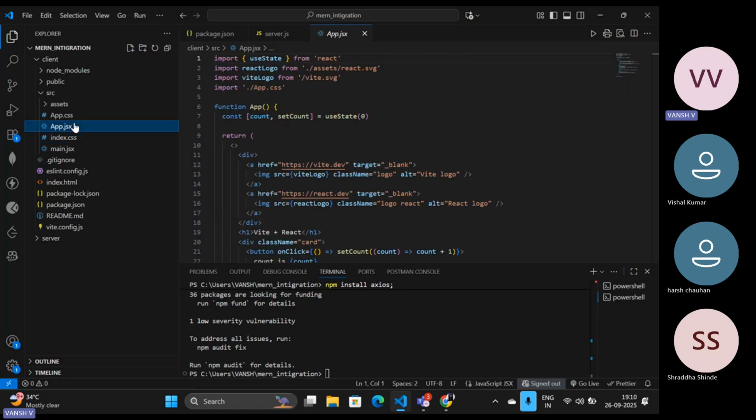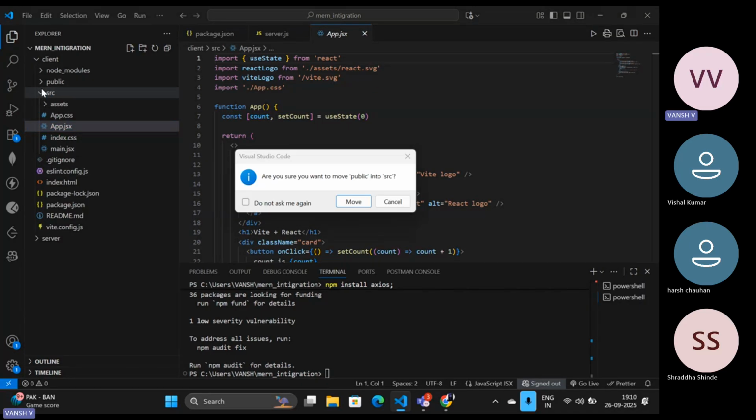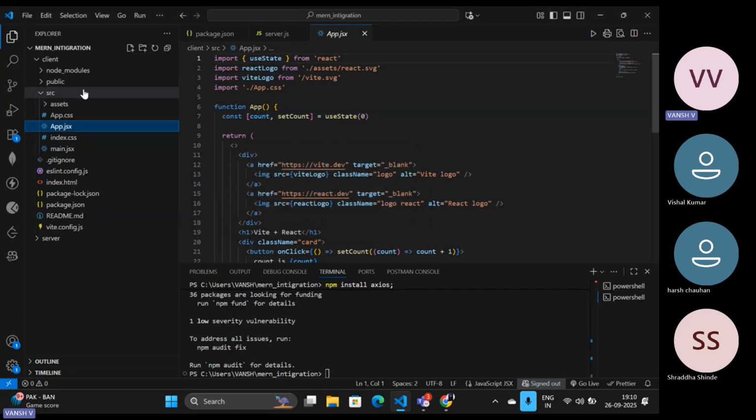But we are going to create a new file over here, which will have the code of my API, like how I am fetching that using Axios. So in this source folder, I am going to create a file having the name api.js. Just note down what I am doing and do the same.